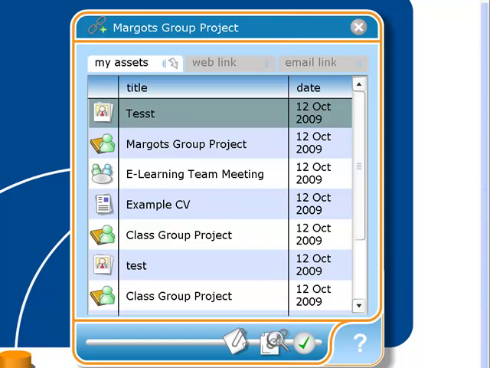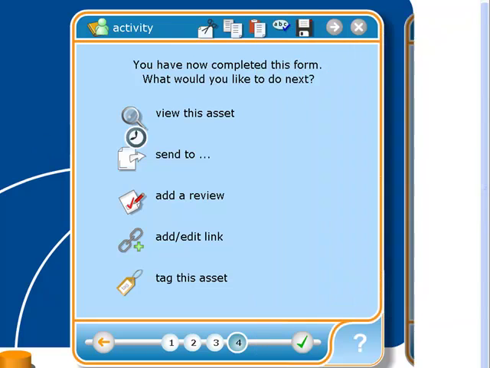So you can put a decent sized thing up. So if we now browse for the file, let's have a look in my documents. We'll just use this Word document here, and I'll just put test into the title and description, and then we upload, and there we go. So that's this document now attached and uploaded to this asset.